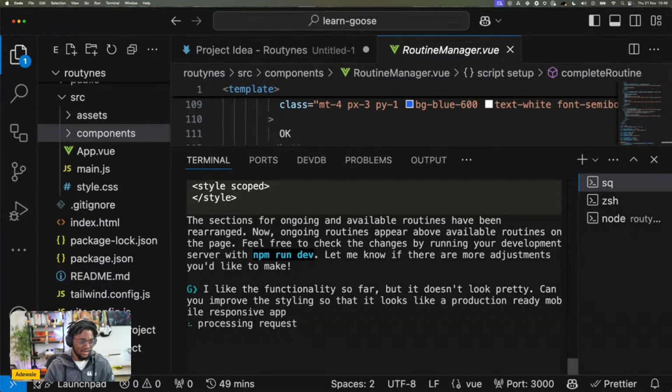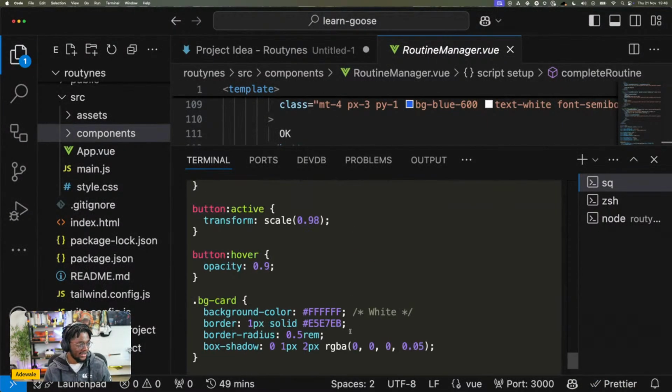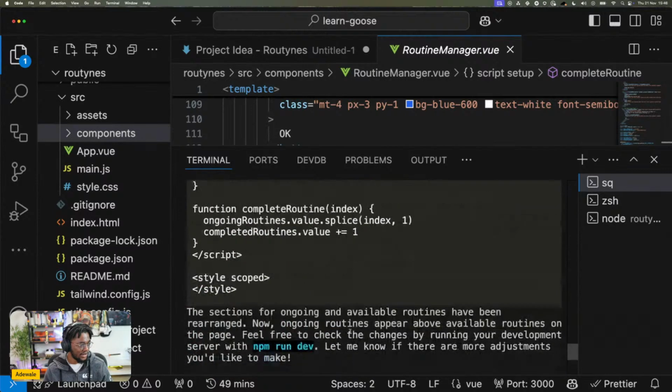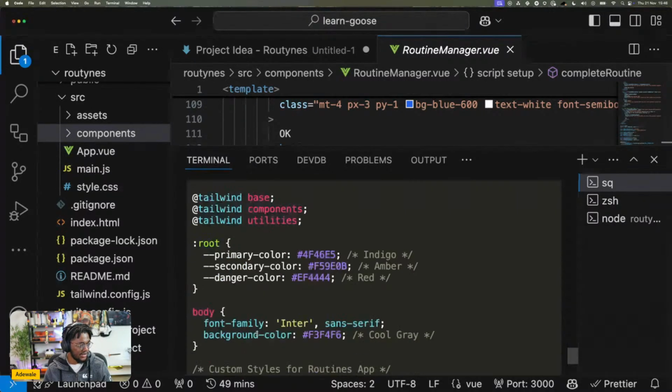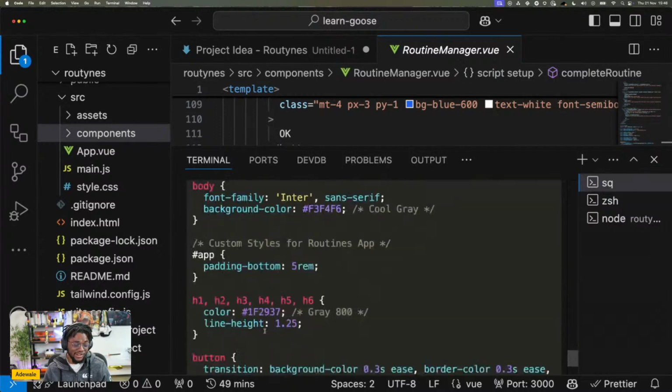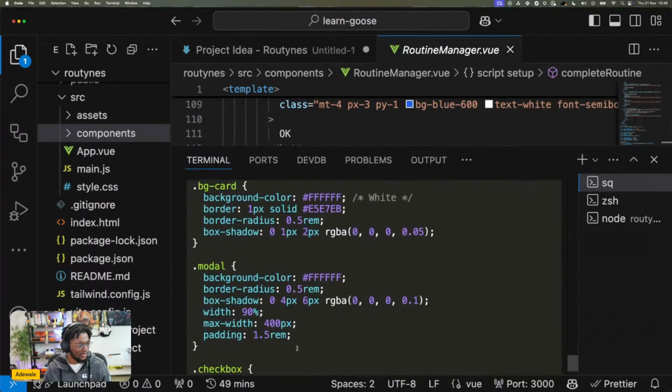Let's see. Too complex? Crazy prompt? Time to find out. All right. It is time to see what happens. Okay. Let's see what it did for you. Okay, so you just went back to like the CSS. At least it did not get offended. That's good. Are there some transforms? Okay.